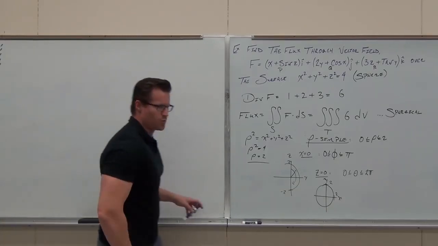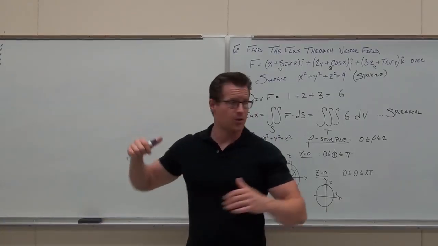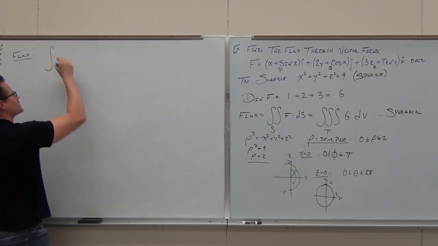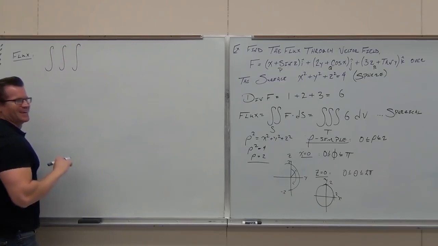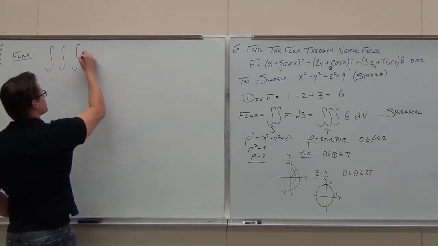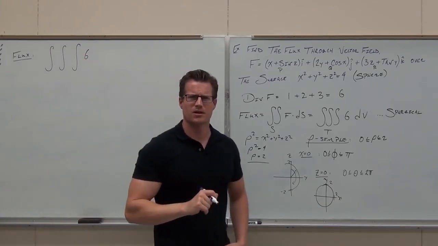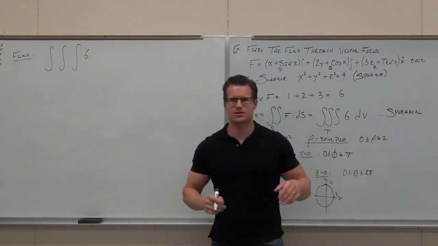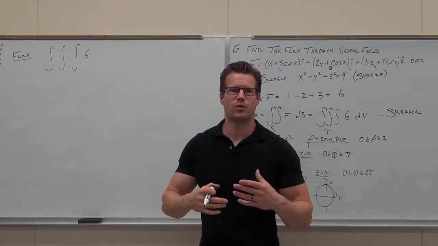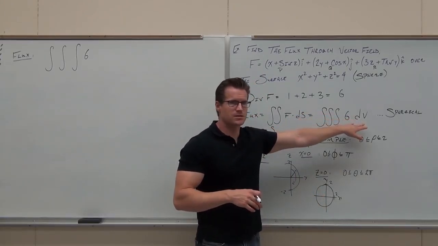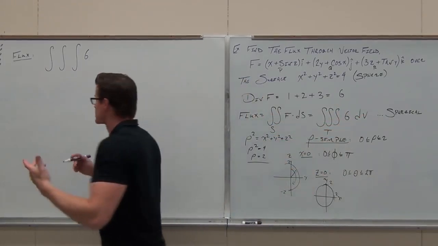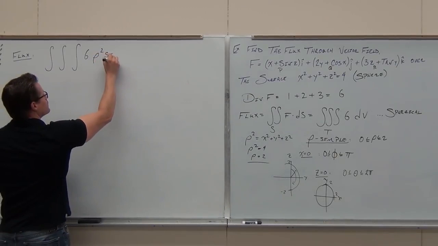Okay, tell me. Come on, you only get like 2 more times to show me that you know this stuff. Tell me how that thing turns into a proper triple integral. What's it look like? The triple integral. Yeah, okay, yes. Very good. Triple integral. 6 rho squared sine phi. 6. I like the 6. Wait. I'm sorry. What's the next thing you put up there? Rho squared sine phi. Why'd you put rho squared sine phi? The Jacobian. Love how you said Jacobian. Yeah, that's Jacobian. It's the way we transform dV, something that's just a 3-dimensional volume of that region, into spherical. So it's got to be there every single time we do that.